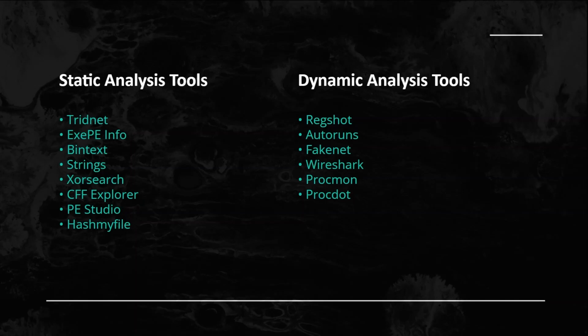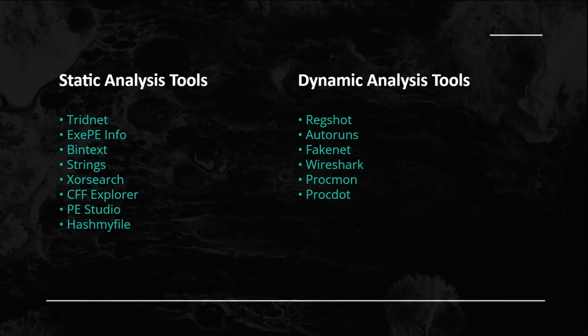Strings is similar to BinText. It is a command-line tool that extracts printable characters from binary files. XORSearch is a tool designed to search for strings in files that may be XOR encoded. CFF Explorer is a tool for exploring the structure of PE files. It allows for detailed analysis of headers, sections, and resources.